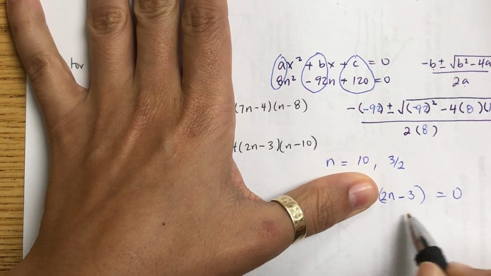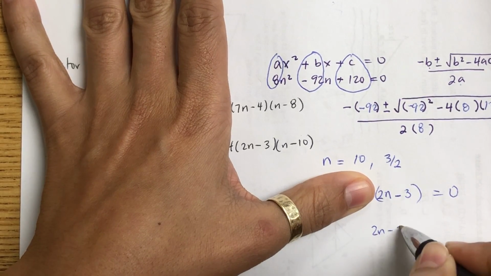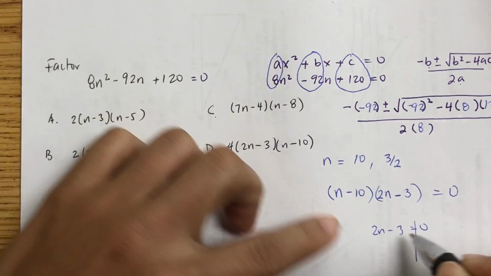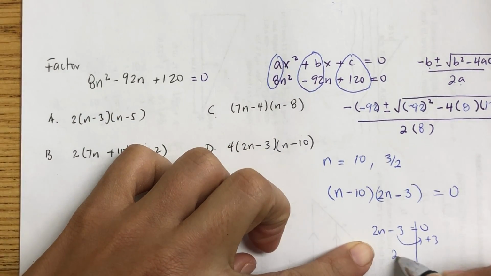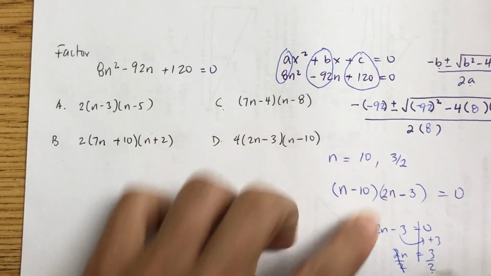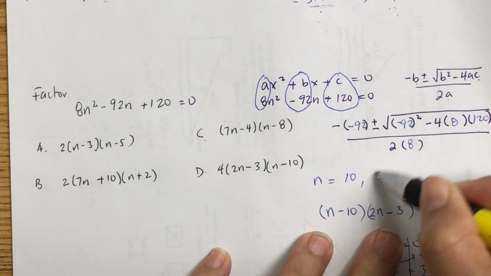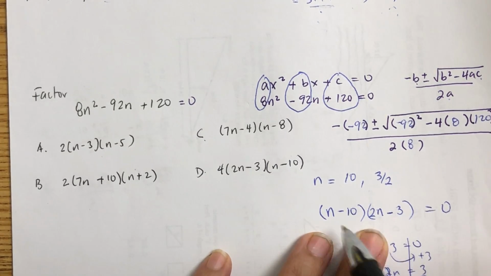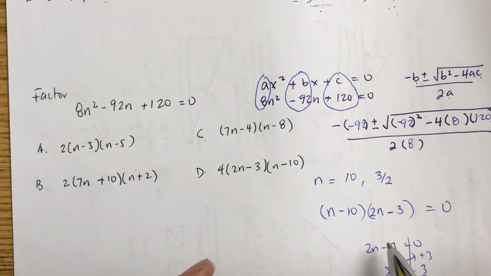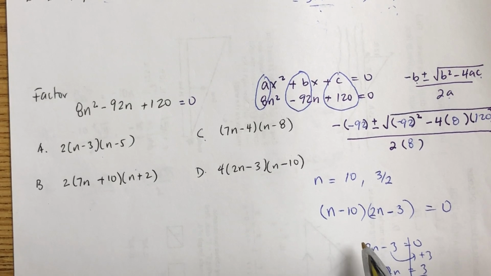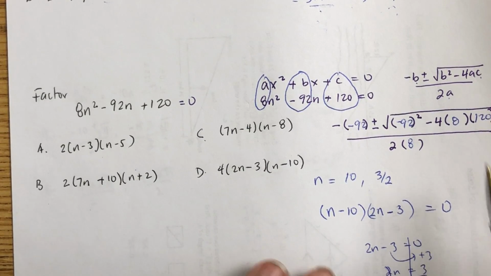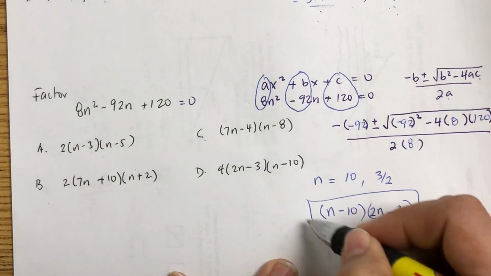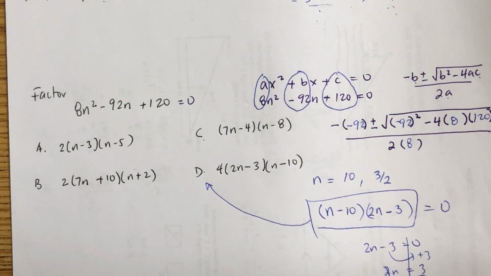So let me solve this so I can show you, right? 2n minus 3 equals 0. You're going to move this over, it's going to be plus 3, so you're going to have 2n equals 3, then you're going to divide by 2, so n is 3/2. So the top number is the one you're moving, the bottom number is what it goes in front of the n. So these are my two solutions. I'm looking for something similar to this, okay? So if I look at my answers, something similar to that is going to be D, okay?